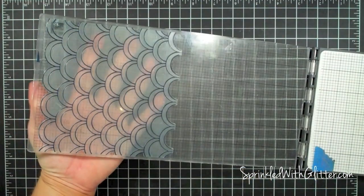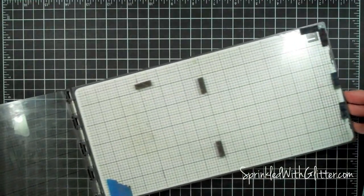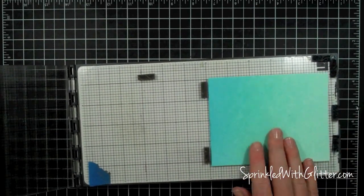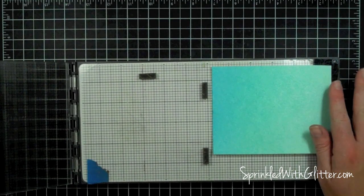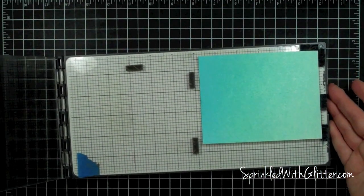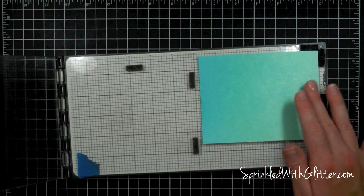Okay, so now I have my plate all inked up, and you can hopefully see that there. And then on this side of my letterpress tool, I already have my guides down. And I want the top of this design to have the lightest part of the ombre effect. So I'm going to put that up towards the top, and you can see I have my paper guides here to kind of keep that in place.